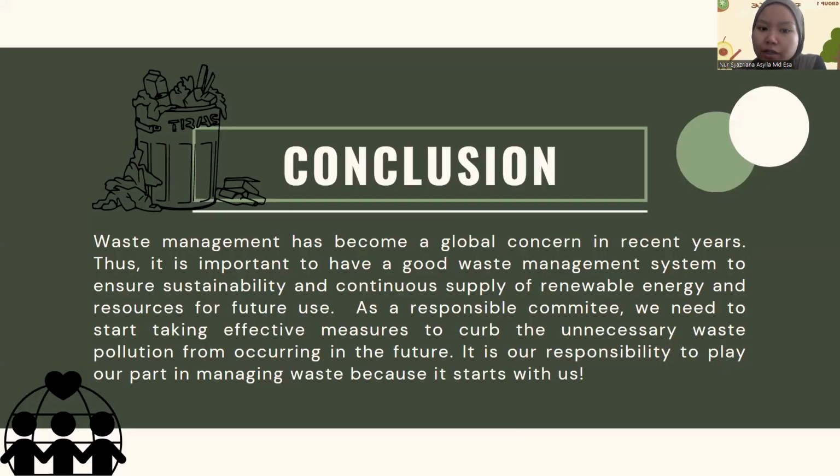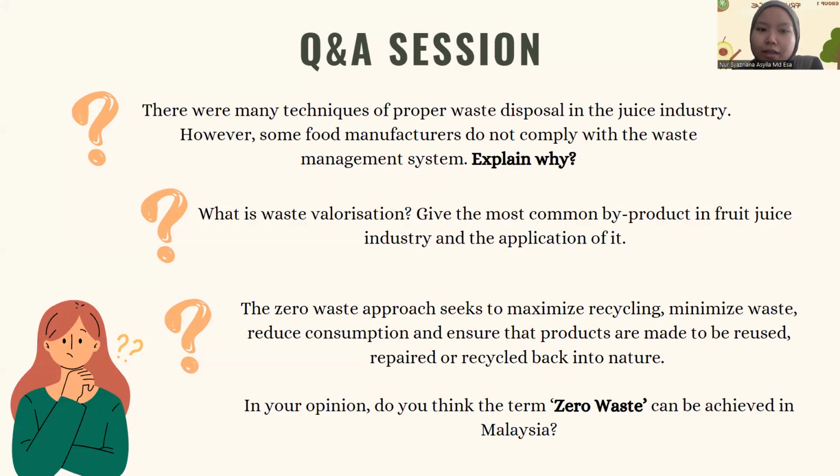So as a conclusion, waste management has become a global concern in recent years. Thus, it is important to have a good waste management system to ensure sustainability and a continuous supply of renewable energy and resources for future use. As a responsible community, we need to start taking effective measures to curb unnecessary waste pollution in the future. It is also our responsibility to play our part in managing waste, because it starts with us. And the last part is the Q&A session.